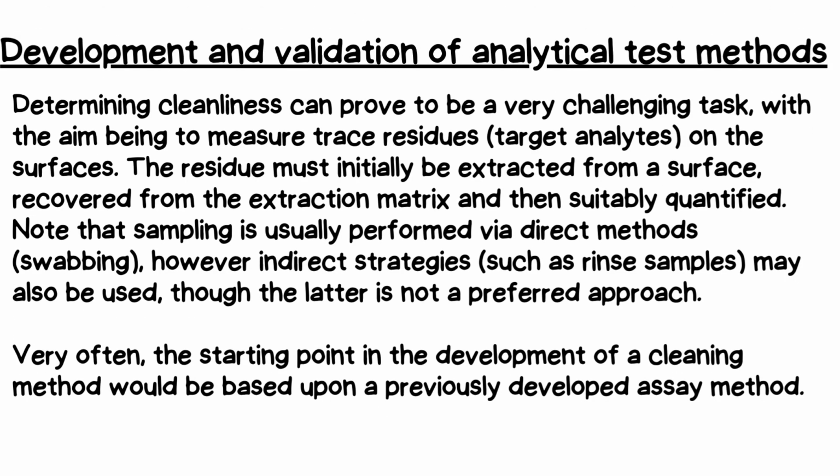Development and validation of analytical test methods. Determining cleanliness can prove to be a very challenging task, with the aim being to measure trace residues, target analytes, on the surfaces. The residue must initially be extracted from a surface, recovered from the extraction matrix, and then suitably quantified. Note that sampling is usually performed via direct methods, swabbing. However, indirect strategies, such as rinse samples, may also be used, though the latter is not a preferred approach.